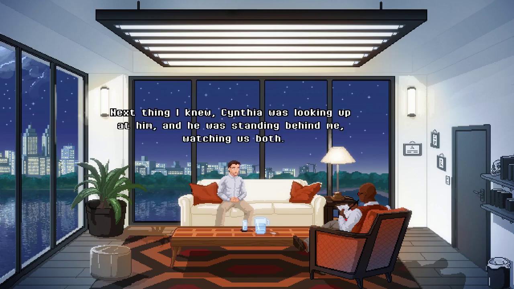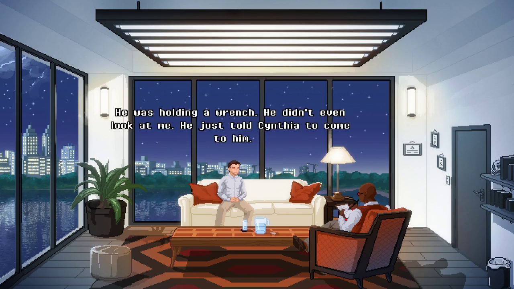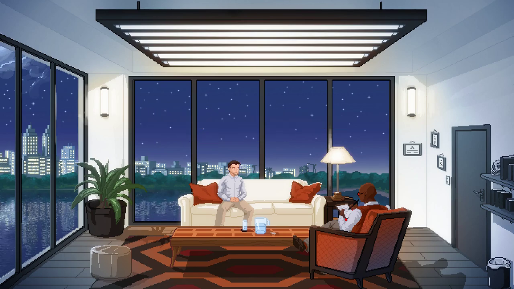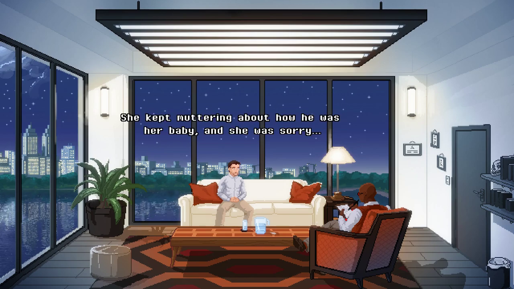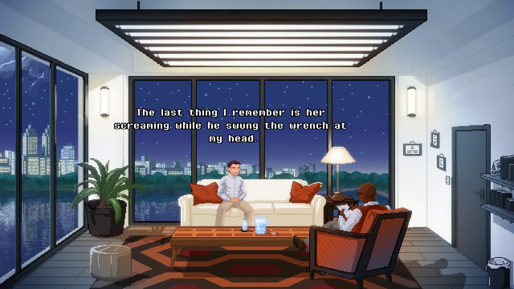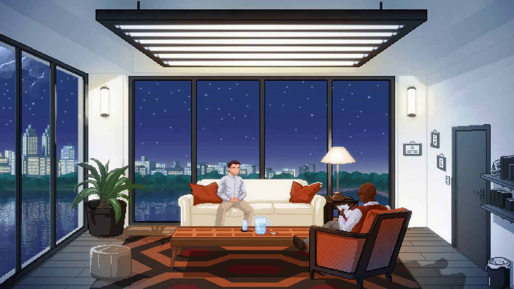And Landon must have heard. Next thing I knew, Cynthia was just looking up at him, and he was standing behind me, watching us both. He was holding a wrench. He didn't even look at me. He just told Cynthia to come to him, and she did. She shook herself out of my grip and went to him after only about a minute. She kept muttering something about how he was a baby and she was sorry, and he hit her with a wrench. Last thing I remember is her screaming while he swung the wrench at her head, at my head. And that's it. It was the both of them working together. I didn't want to believe it.